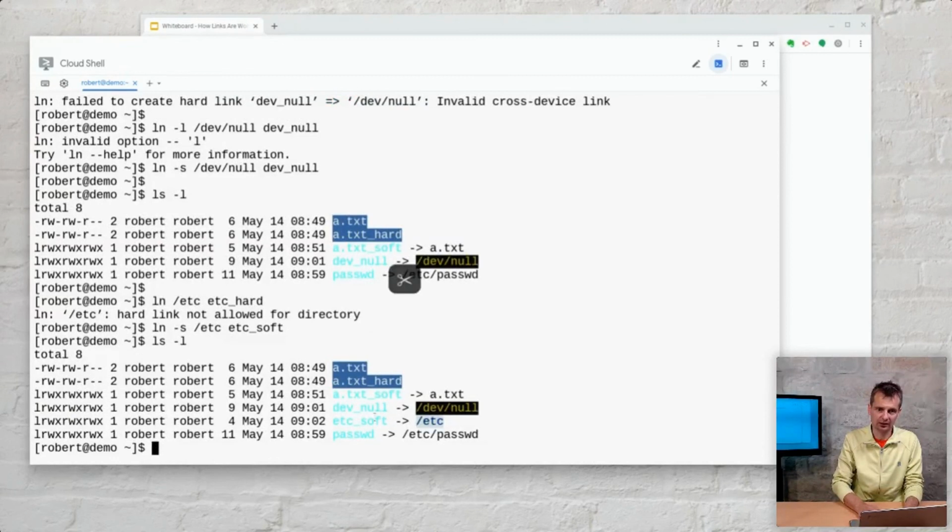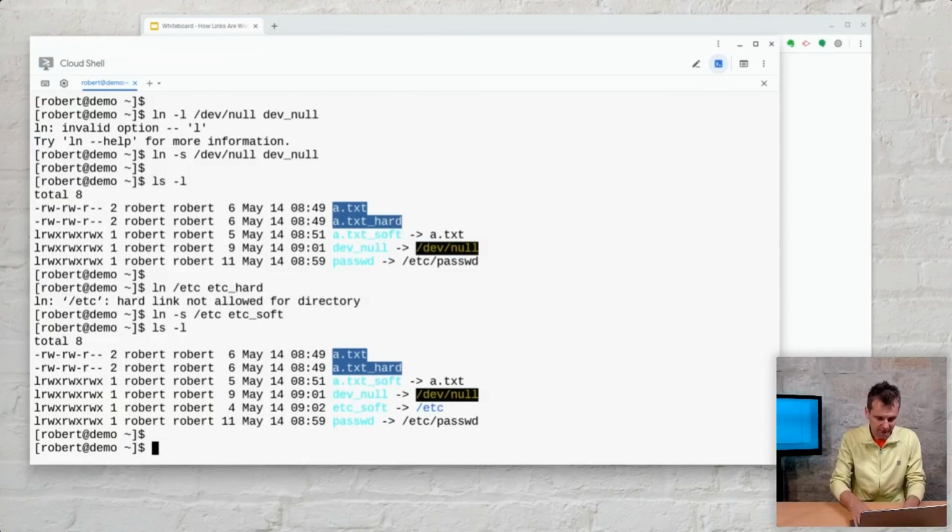I can now go to /etc/soft and do what I want to do. Because you cannot let a hard link point from one file system to another, and you cannot create a hard link to a directory, you will typically see symbolic links, and you will see a huge number of them.